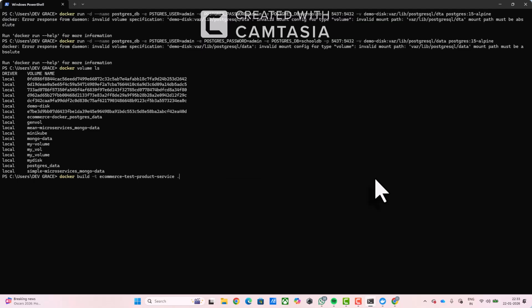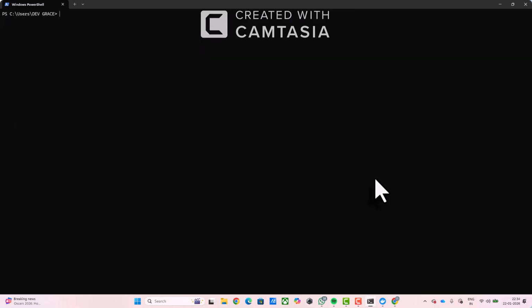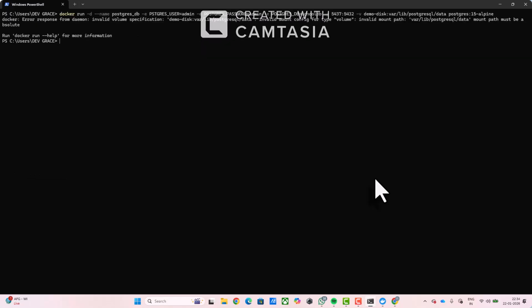Now I had created PostgresDB and exposed it to port 5437, right? And with the data disk. And I'm going to connect to this PostgresDB. Just a minute.